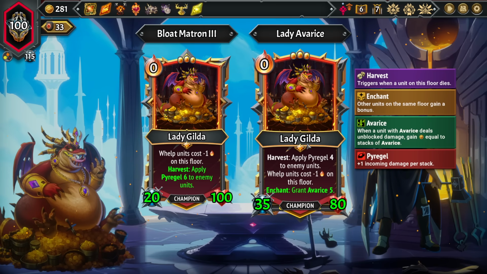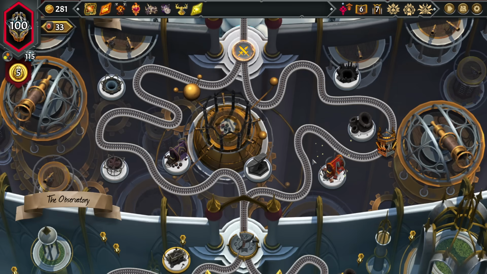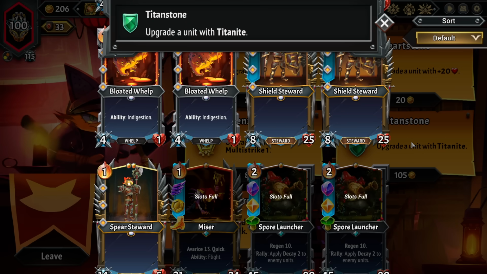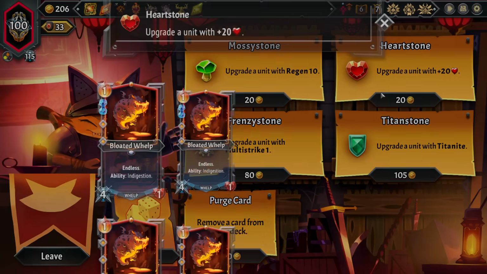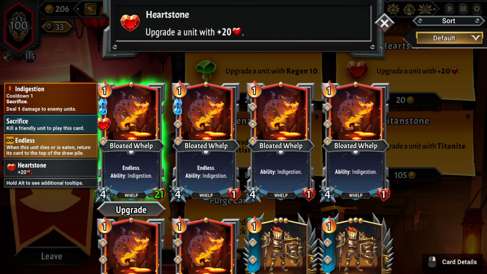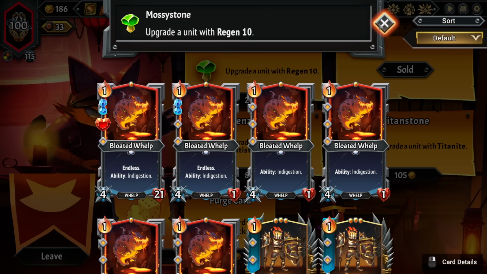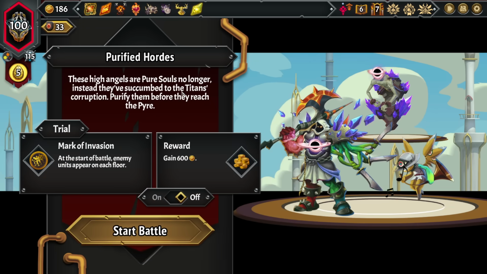On Enchant Grant Avarice. Oh, I mean, that's quite good, but we're going to go down this status application train. I'm going to roll. Let's get weird with it. Titanite. There's definitely some good stuff we could have done there. Health is interesting, because we can always sacrifice them on purpose. We should have done this first, I guess, if we're going for the copy. We either use them to tank for us, or we just press the button that lets them die. Hardly an issue.